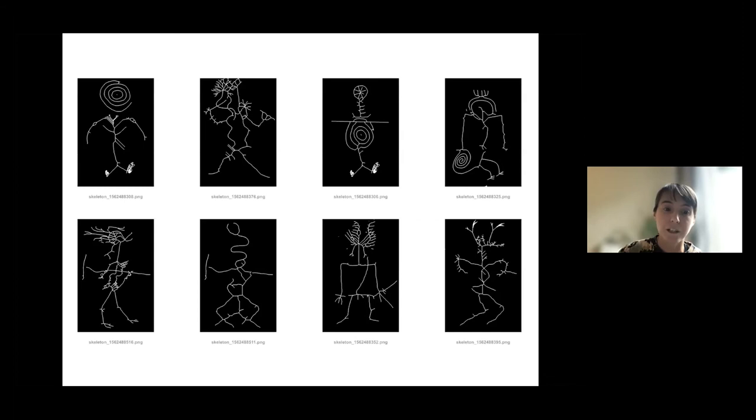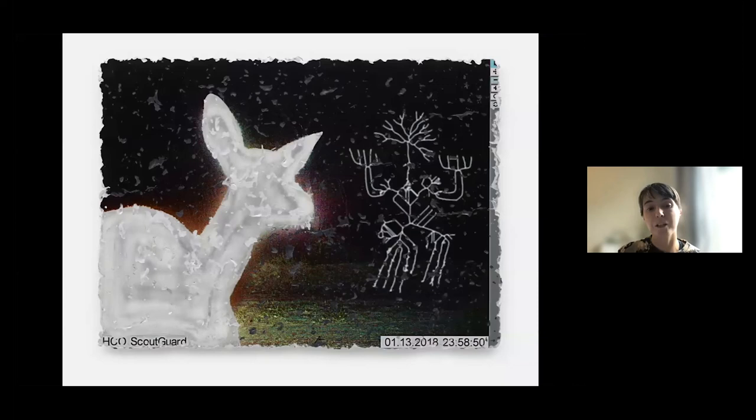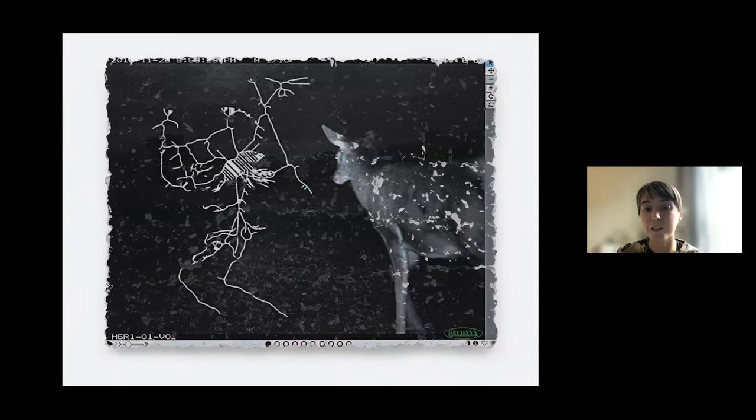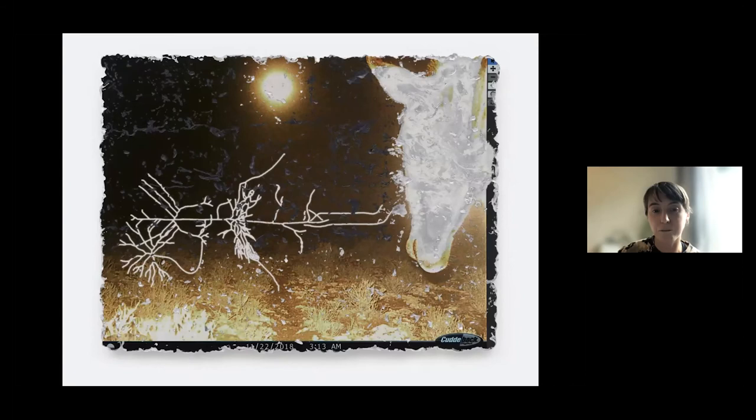And I decided to insert them into the trail camera photos as almost a confrontational moment of this animal encountering a human spirit, or a human presence that is still embedded in the scene. Because although it's an automatic trail camera and there's no photographer, the camera itself almost substitutes for the presence of a human with all the baggage that entails. And I thought there's something, again, in terms of a pattern of activation, it's a weird combination. And I made a bunch of these, again, as old fresco earthenware pieces.